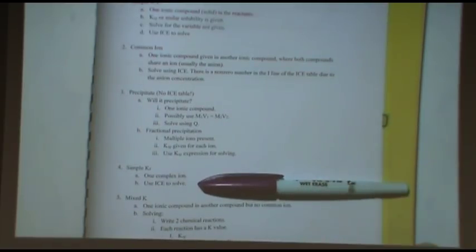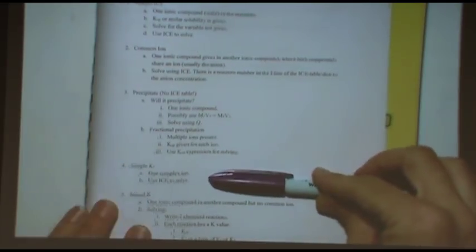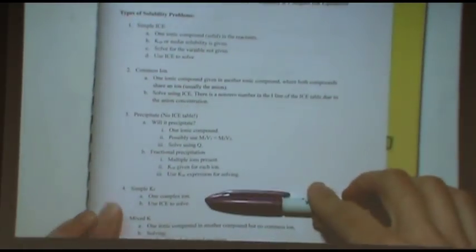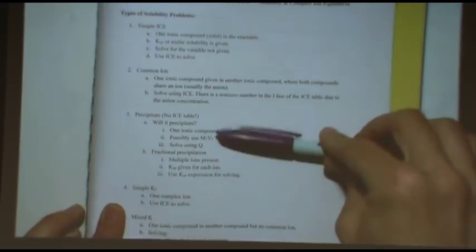Okay, you're going to use the ice table to solve this. It could involve stoichiometry, so just be aware. The stoichiometry video that I gave as a video a couple weeks ago on campus is kind of a classic example, and we did another classic example in class as well. These especially don't really get harder or easier. The same with 1, 2, and 4 don't really get harder or easier. I'll mention something about 3 in just a minute.